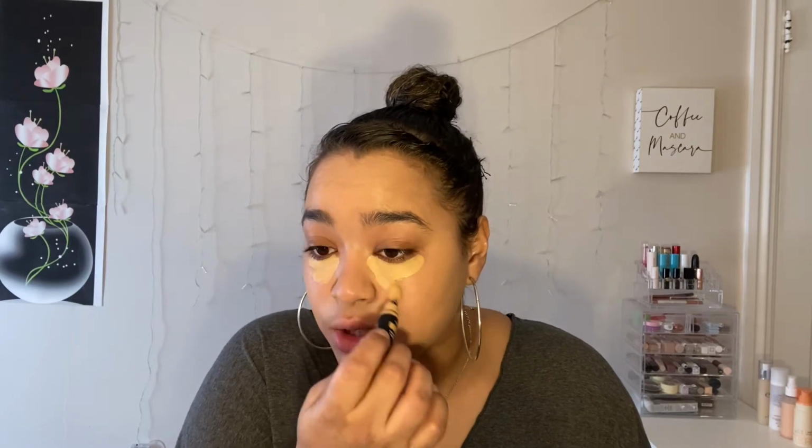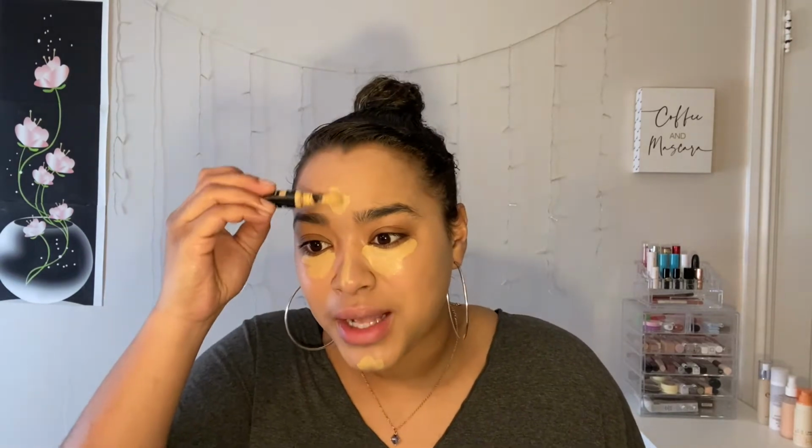The concealer is so nice. It's literally a radiant, creamy concealer. And so I think for those of you with dry skin, dry under eyes, you'll really, really like this. Or someone who finds that their skin is not necessarily dry, but it ends up looking a little bit pasty, a little bit dead, dull by the end of the day. This is a really great concealer because it doesn't look like that. It's just a very nice, naturally radiant concealer that lasts all day long and just looks beautiful under the eyes.